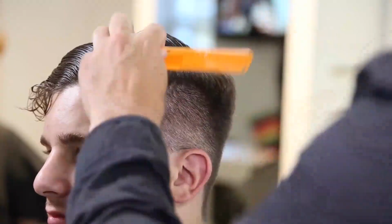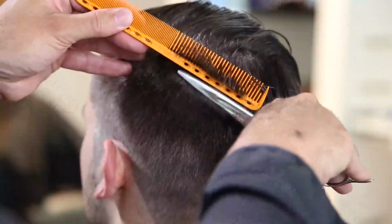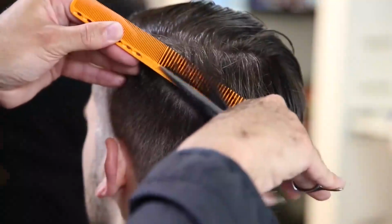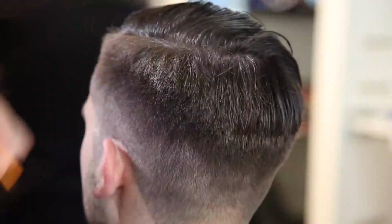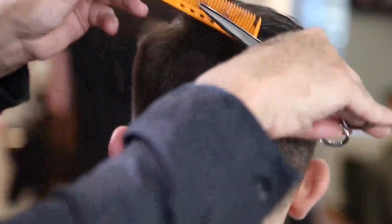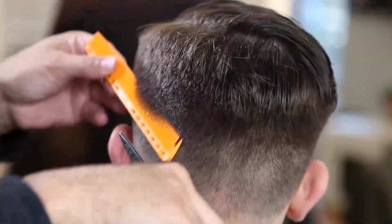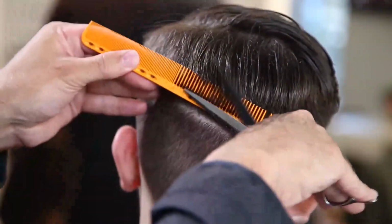So working my way into the back, you can see that comb works its way up, it's working diagonal back. I'm keeping that weight line following the crown of the head in the back, so it works its way along the parietal ridge, drops down to low crown, and then sits right on the high occipital bone in the back of the head. That's how I like the weight line on Toby's haircut to go.